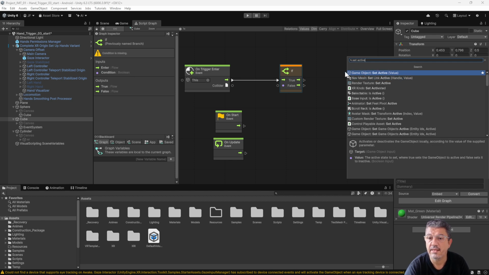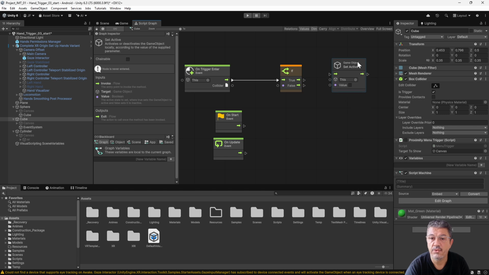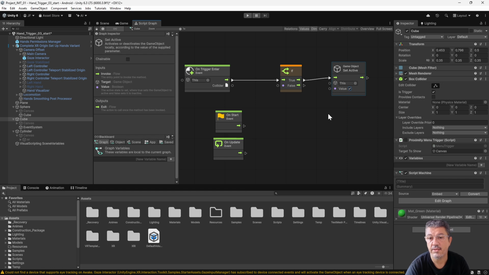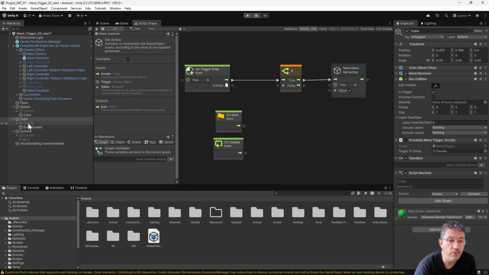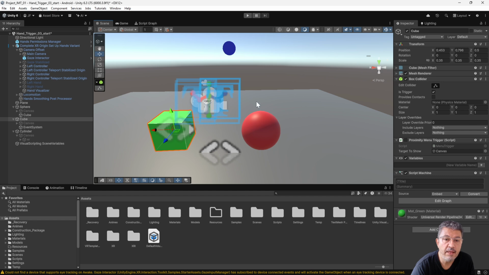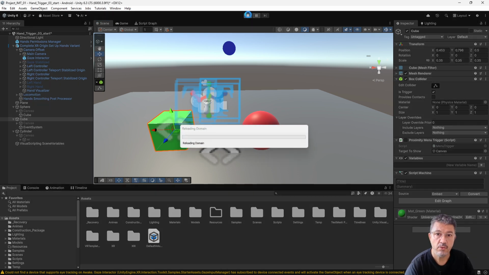So I go to GameObject Set Active. Now, if it's true, I will activate the object, okay? Here there is no object. You have to tell it what object you will display. So this is a cube canvas that I will drag and drop here, okay? This is exactly the same thing as the script. So you see what you prefer. And here I think we are ready. Again, this is a cube that I need to test. So let's play.